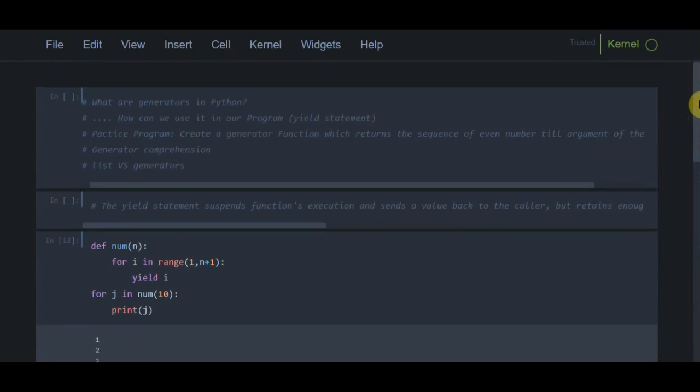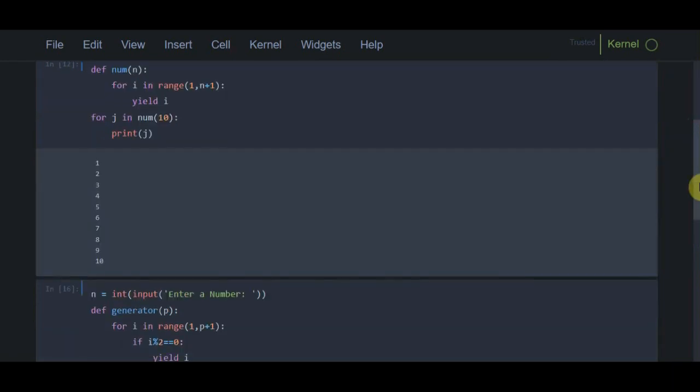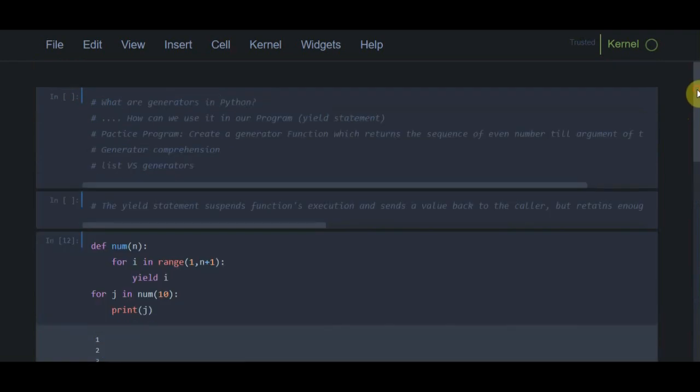There is a valid question you guys can ask: why do we use list comprehension if we have generators, or why do we use generators and loops to print the values, when we can do this program very easily with list comprehension, without a for loop? The answer to that question is that a generator occupies much less space in memory compared to a list. It is because the generator yields one item at a time, and generates an item only when it is demanded. Whereas when we use a list comprehension, Python reserves memory for the whole list. Thus we can say that the generator expression, or generator comprehension, is much more memory efficient than the list comprehension.